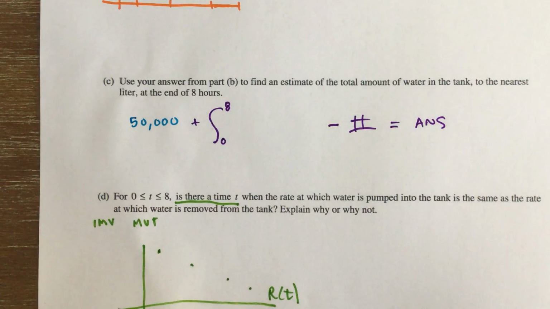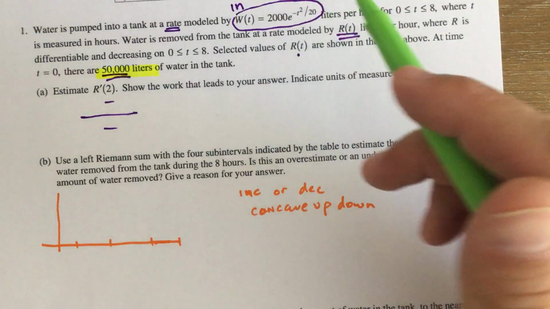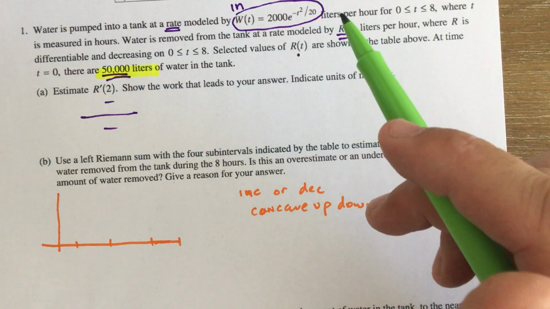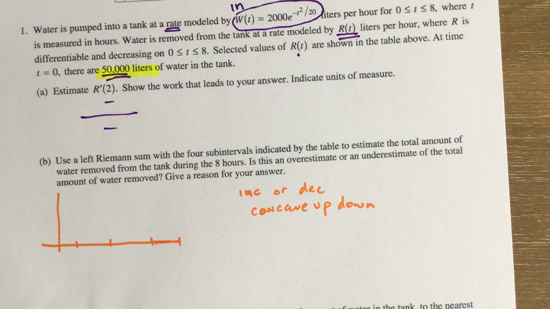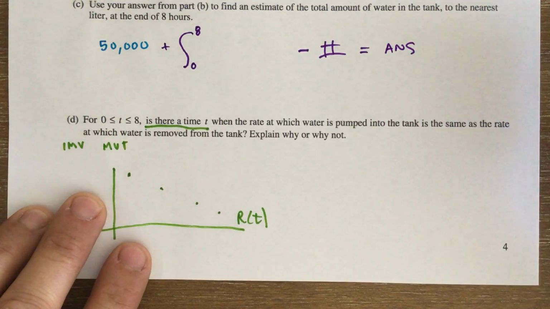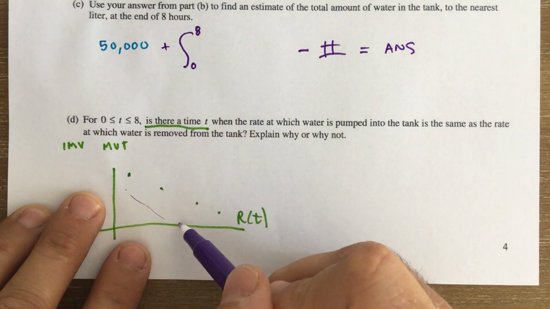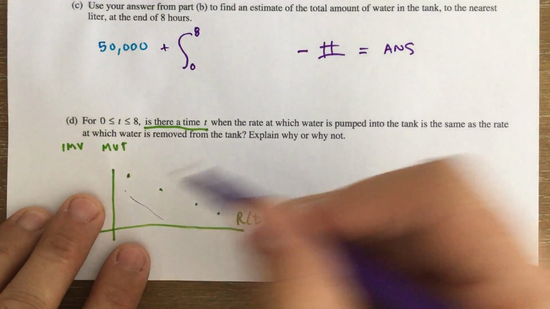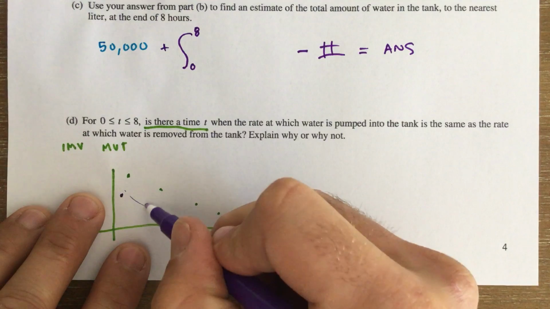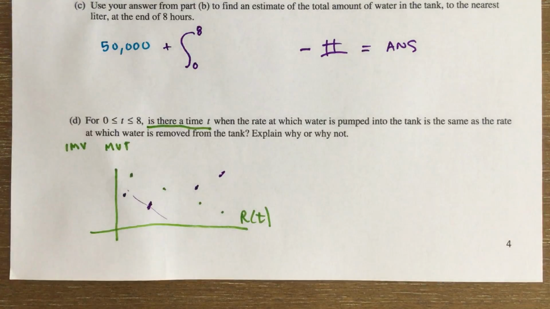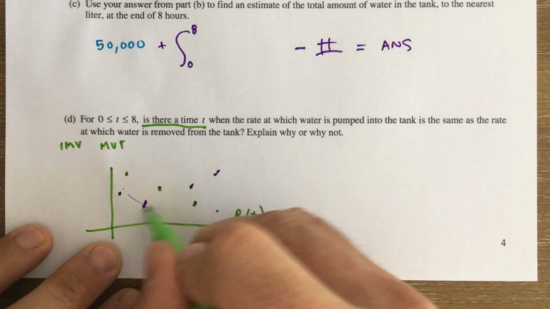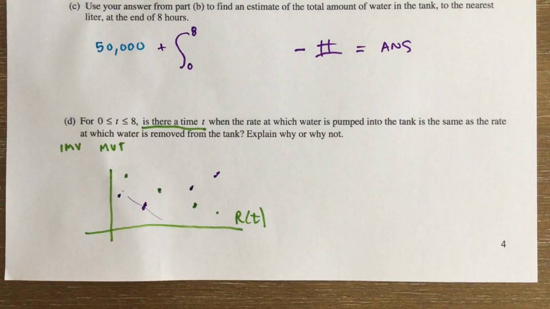And then I would also get a graph of the other guy, which is W of t. And W of t is water going in. So what would that graph look like? I'm not sure. You would graph it on a graphing calculator. The units are going to be hard because they're large numbers. But if they don't cross, then it wouldn't be guaranteed. And if somehow W of t does something like this, well, if this point is above and that one's below, if this one's above, that one's below, then they're guaranteed to cross because they're both continuous or differentiable, right?